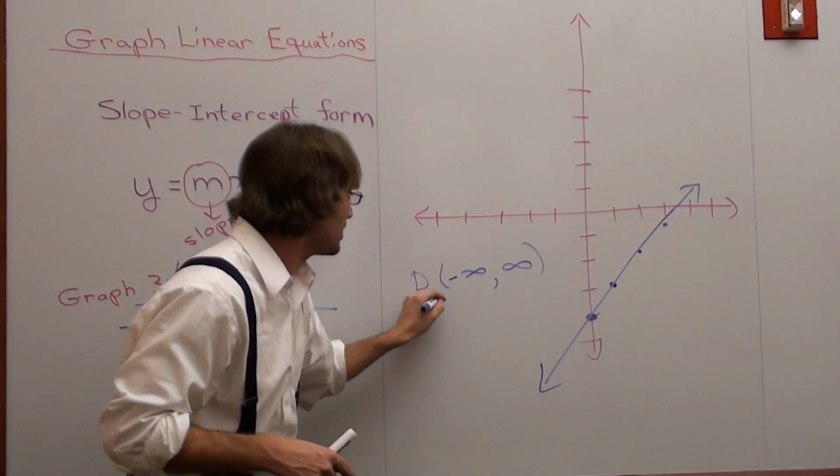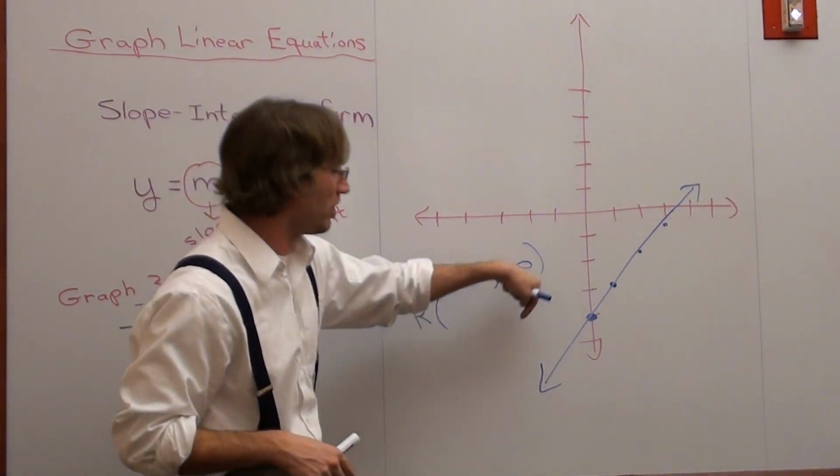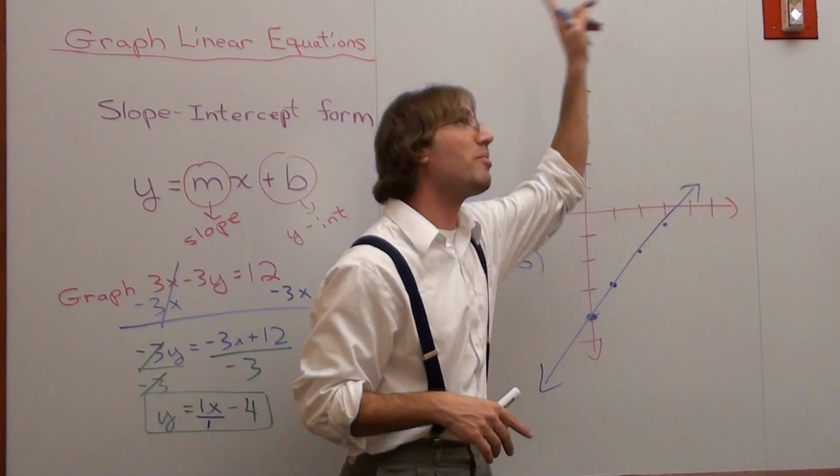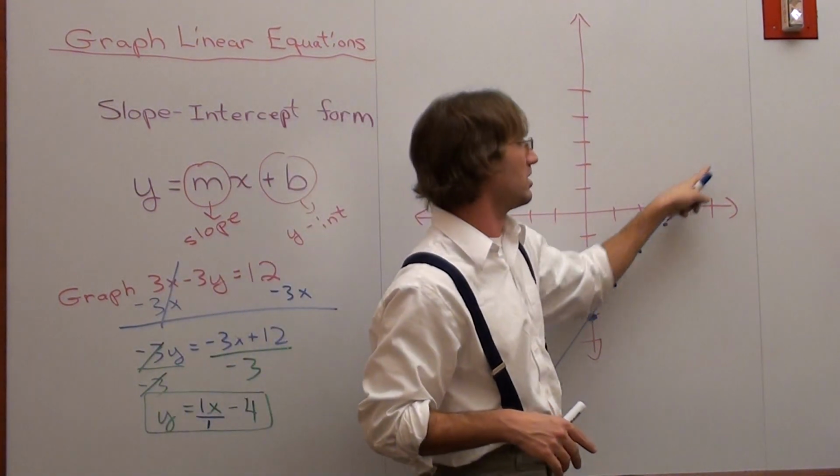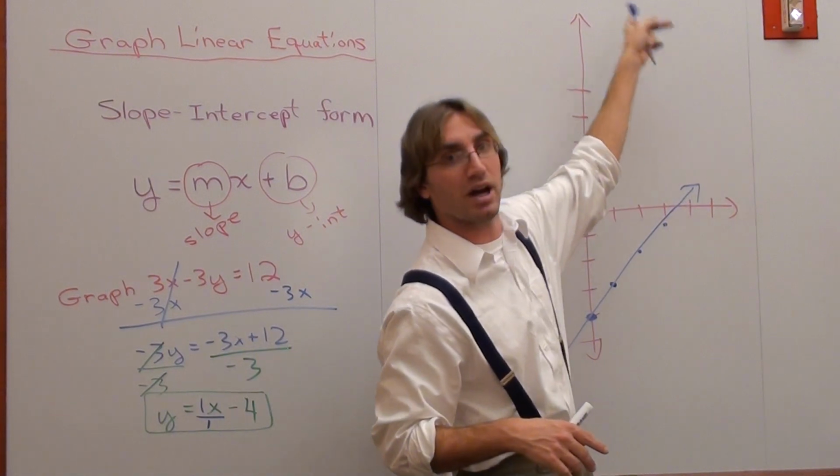And my range is how far down and how far up it goes. Well, this is going to go down forever, and it's going to go up forever too. It's not going to go up. Yes, it will. It'll go up slanted, but it's still going up and up and up and up.